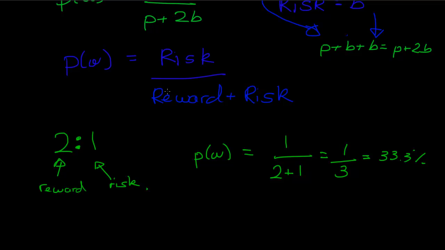So hopefully that makes some sense. That was a little bit complicated. It's probably worth watching it through again if it didn't make sense, or leave a comment below if you didn't understand some of the algebra or the expansion. But this is the key thing here, this formula here, the equity we need to break even is equal to risk over reward plus risk, and we can find those terms of risk and reward from our pot odds that we are being offered. So our pot odds and our break even are interlinked, so it's well worth watching the pot odds video if you haven't, so that you can understand that these two ideas are linked. Okay?